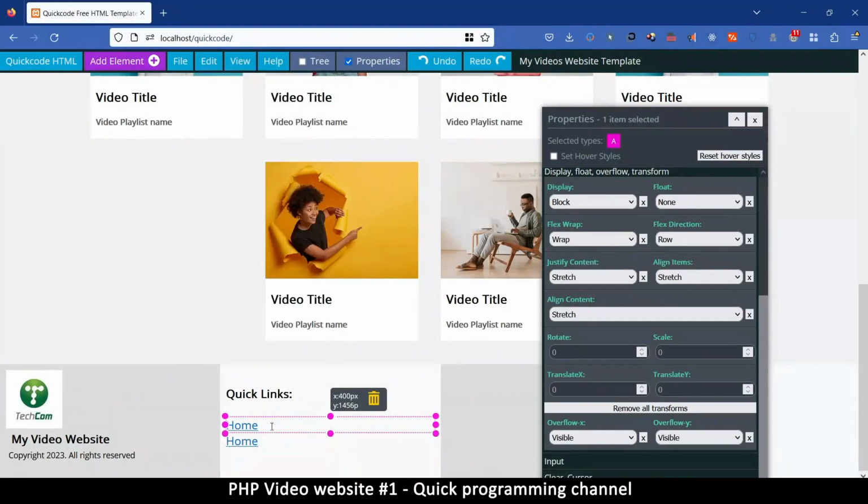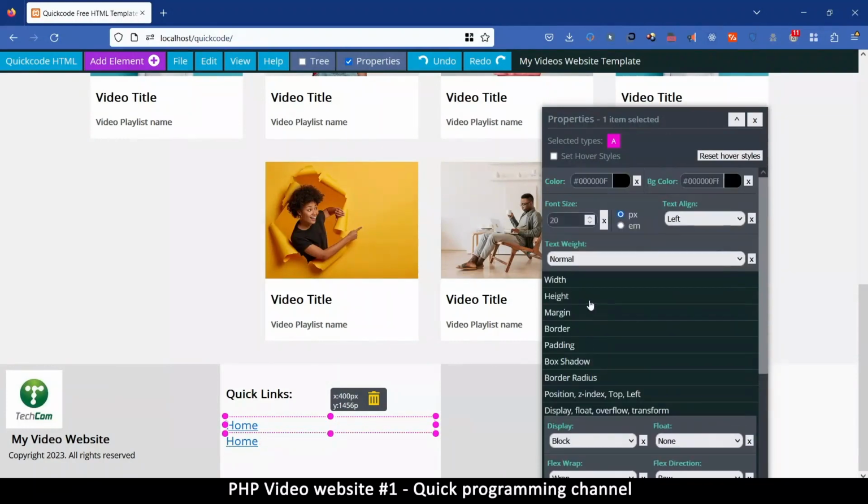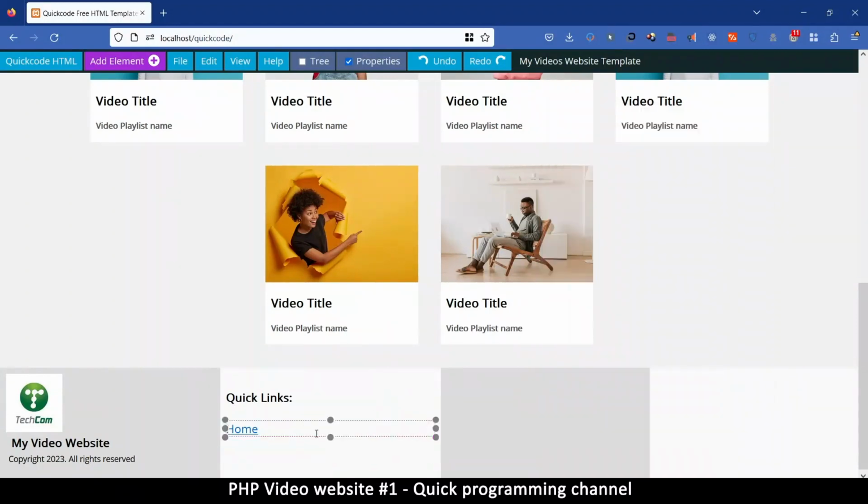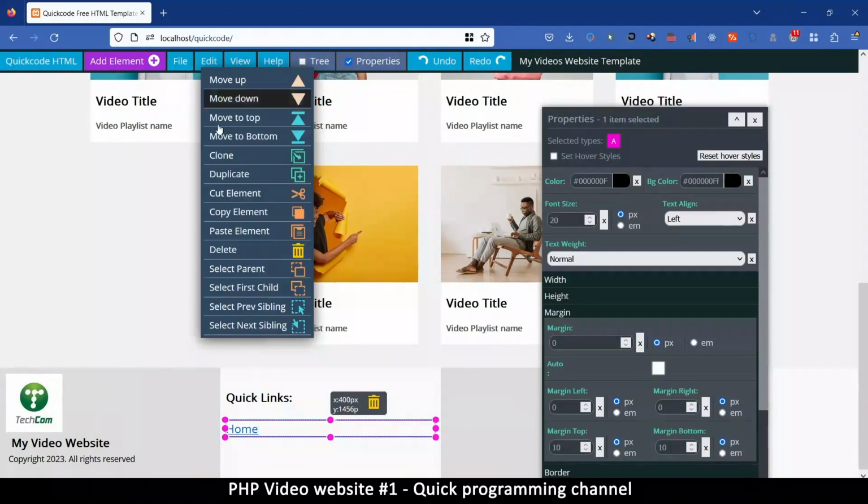Okay, now since I've seen that there's no space there, what I would do is add some margin to this. So margin, let's say top and bottom, I'll put maybe 10 and 10 there. Okay, so delete this one and duplicate this one again. So edit duplicate.